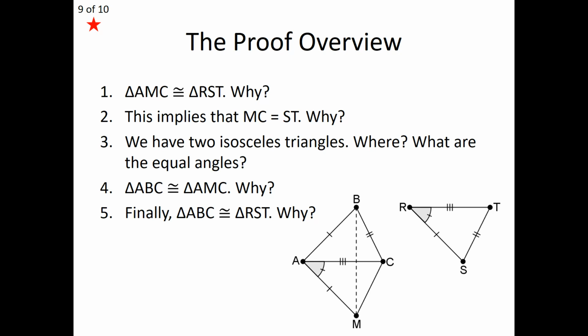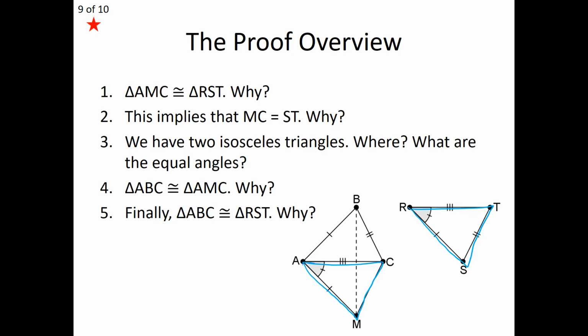I've essentially provided you the statements. You're going to help me find the reasons. So yes, again, it's kind of awkward. We connected point B to point M, but you're going to see very quickly that it's something special we end up doing. The very first statement that I can make right after my construction phase is that I can call triangle AMC congruent to triangle RST. Let's take a look. Here's triangle AMC and triangle RST.